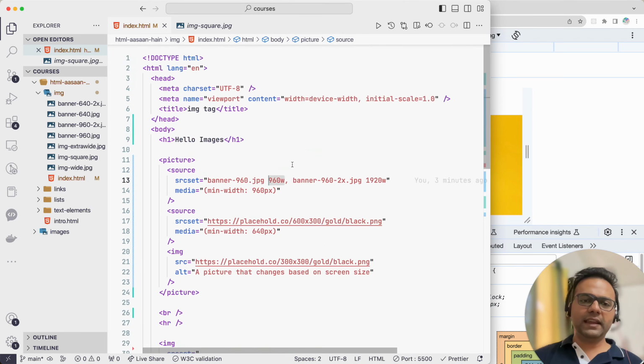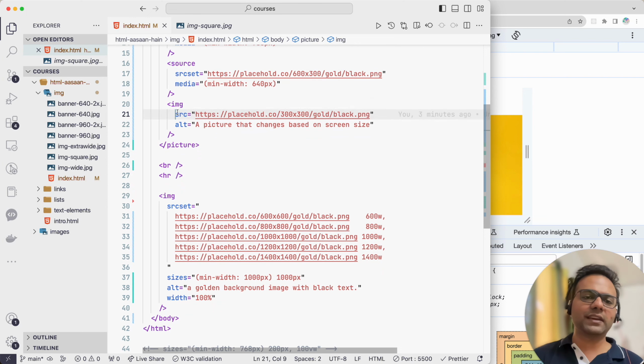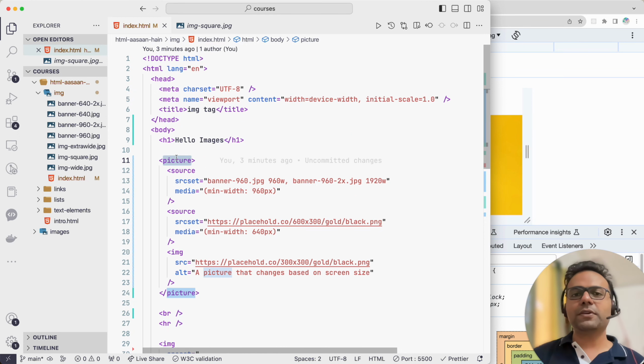So friends, as I started, using images is much more than just using the source attribute and the alt attribute. In the real industry, when you work with images, you'll be dealing with srcset a lot. You'll be dealing with pictures a lot. So it makes sense to get very comfortable with it. Second thing, the browser tends to cache it. It will cache the largest of the images, right? So it becomes very hard to debug.